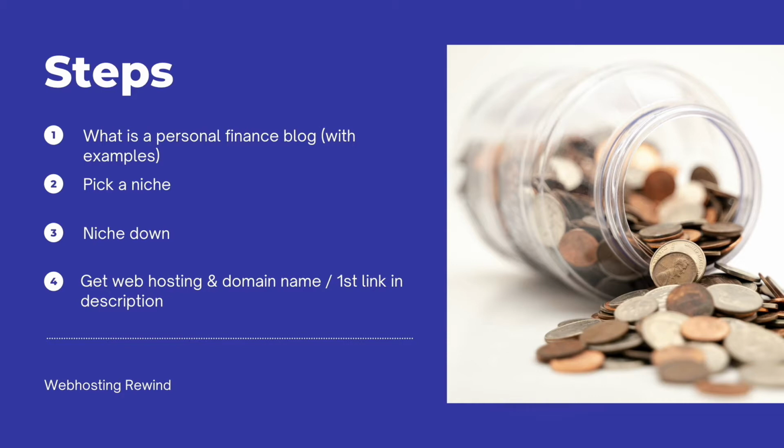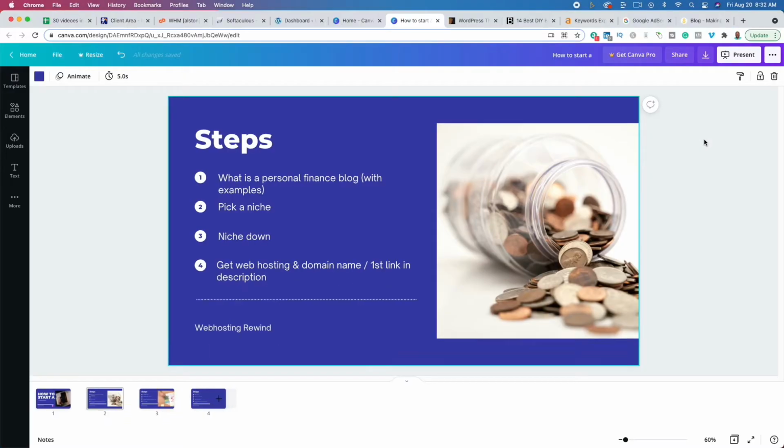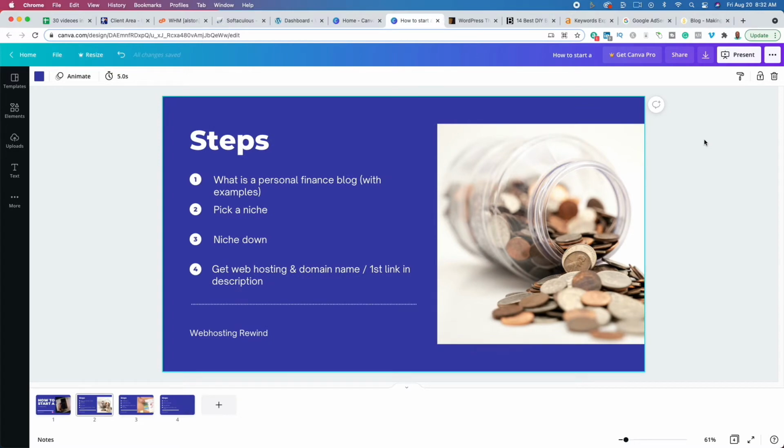And so what's very important is in the very beginning, you want to pick a niche. For example, maybe you want to blog about saving. And when you decide to blog about saving, you need to niche down even further and maybe talk about saving for teenagers or older adults. You want to niche down because niching down is going to be incredibly important to finding an audience and building an audience and eventually making money.